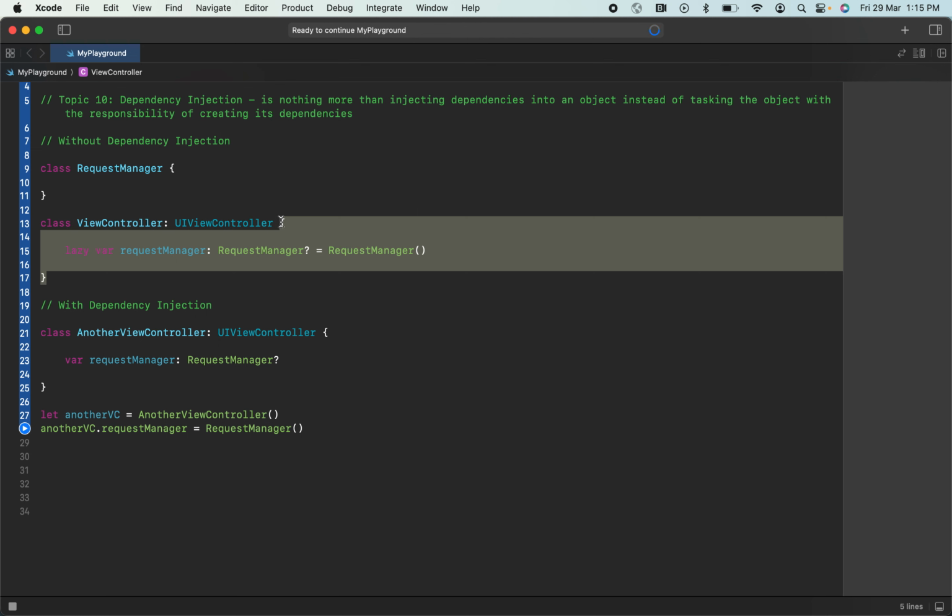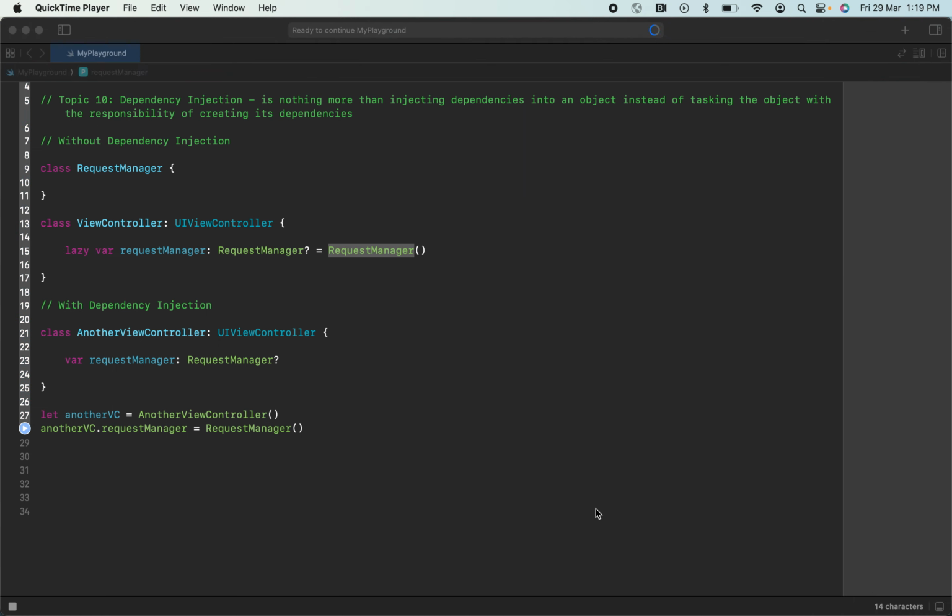This is not a good habit of coding, because in the later stages of code, if we want to pass subclasses of this request manager here, we cannot do that. So in order to consider the reusability of the code and for easy testing, we will be using dependency injection. Dependency injection can be attained with three methods: initializer injection, property injection, and method injection.